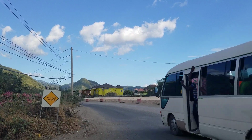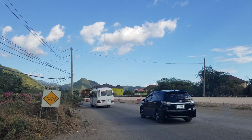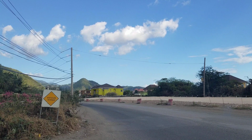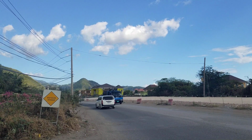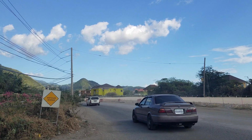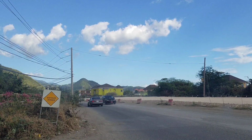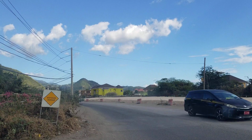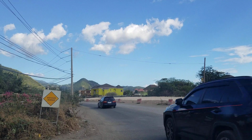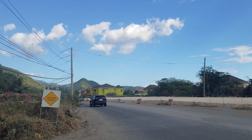Alright, so let's focus now on this section of the highway. This is the Southern Coastal Highway project. This is to build 110 kilometers of highway quality road from Harborview in St. Andrew to Port Antonio in Portland. So the highway is being built in phases. Phase 1A is to build a 4-lane dual carriageway highway from the Harborview Bridge to the Yallows Bridge. So that is where we are today, looking at section 1A.